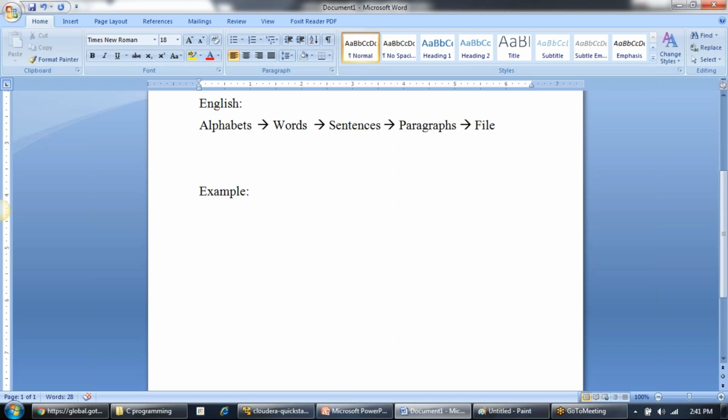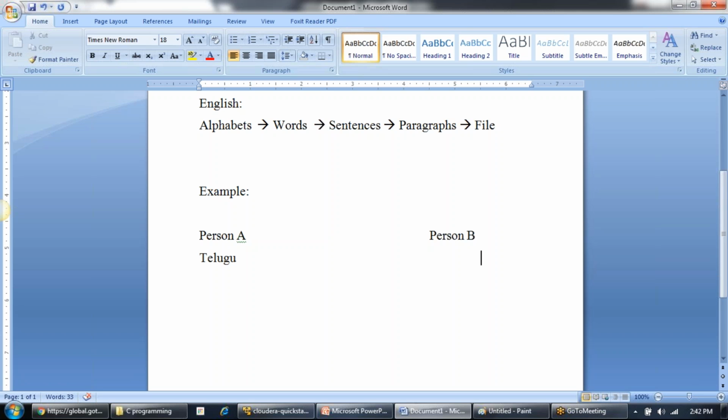Consider there is a person named A and another person named B. So we have these two persons, person A and person B. Person A knows the language Telugu.